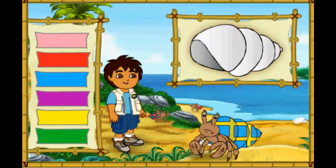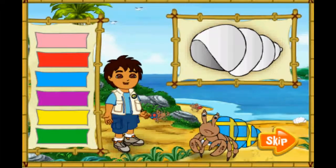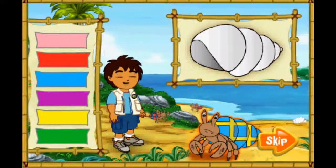I see lots of great shells for our hermit crab friends, but all of them are white. We need to make these shells match the hermit crab's old shells. First, look at the hermit crab shell. Then click on the color of his shell to put that color on the new shell.